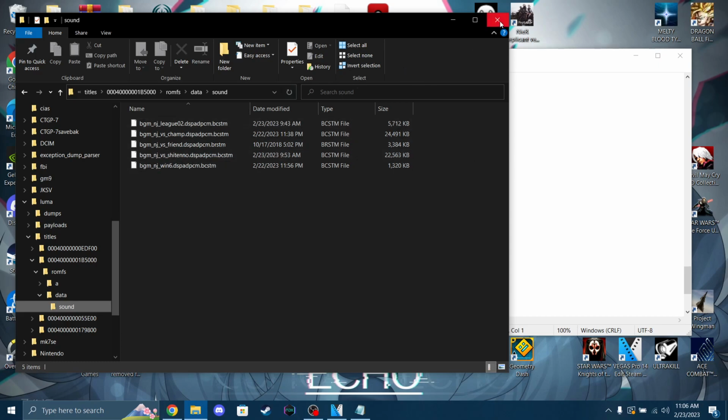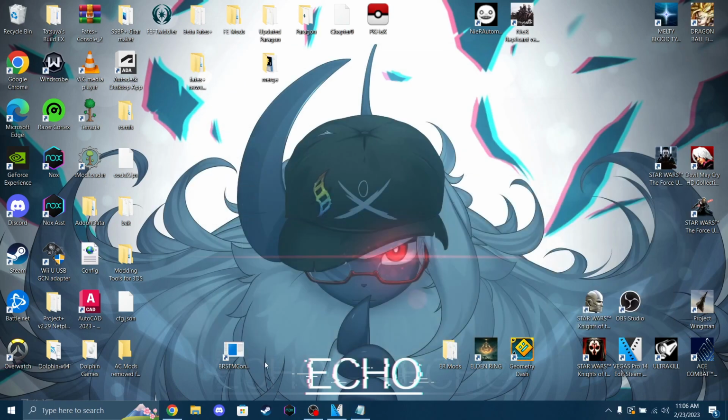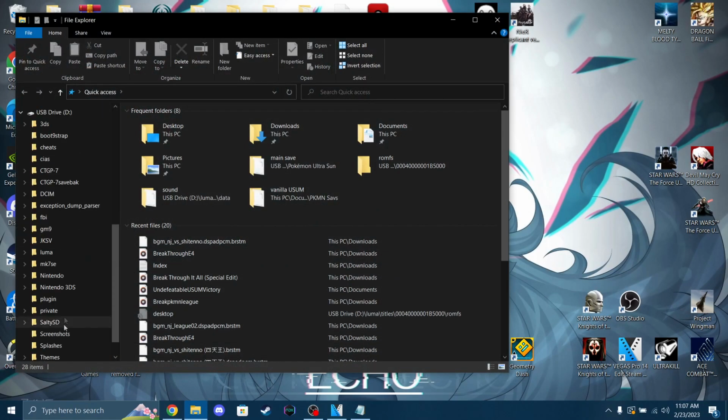From there, on booting up the 3DS, make sure Luma has enabled patching, and then everything should be good to go. Go into the game to wherever the music should play, and it should work. I will provide video proof of this whole thing working in the description below.